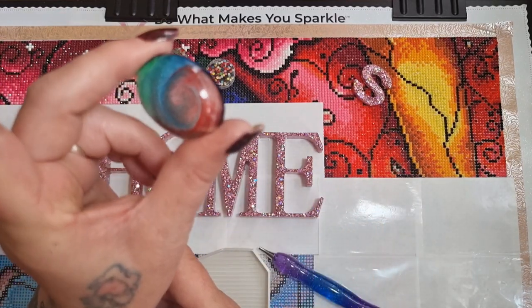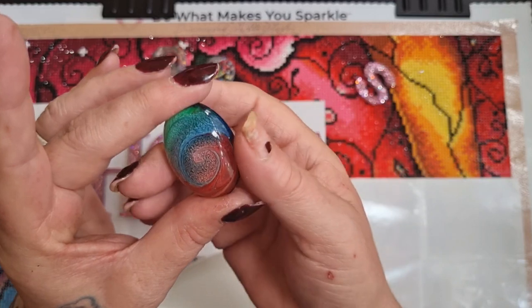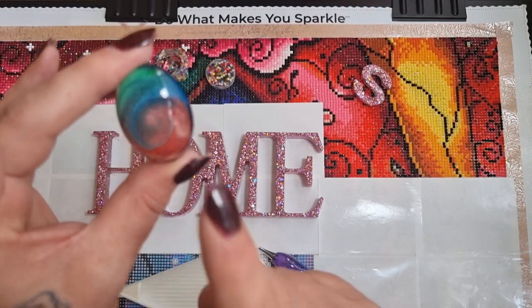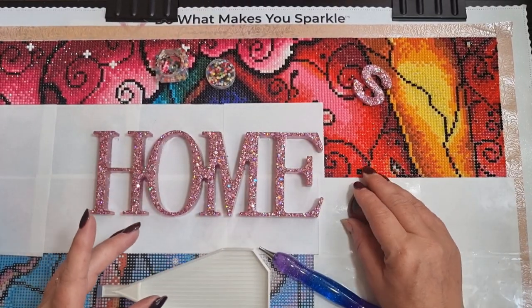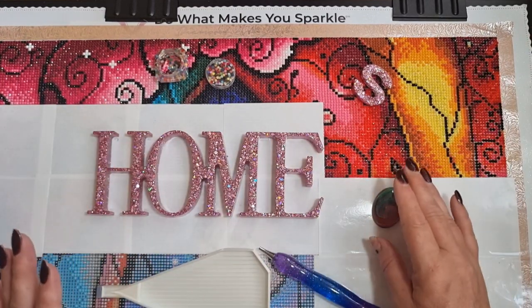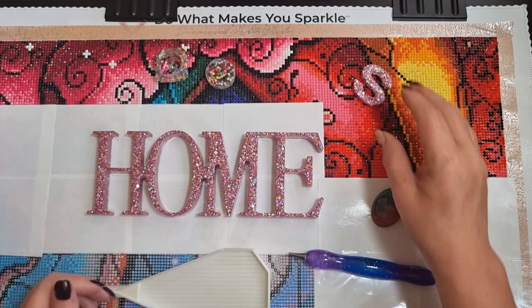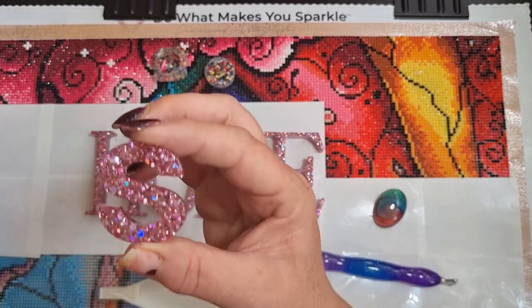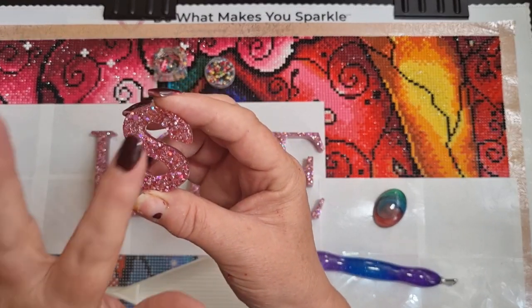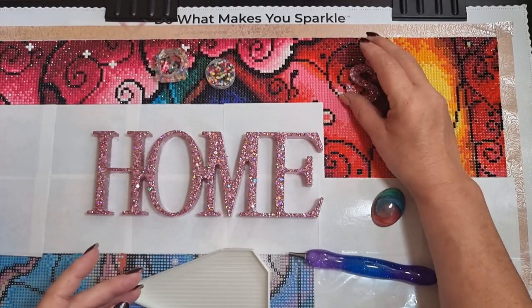I have this beautiful alcohol ink cabochon. I make these for necklaces, for jewelry predominantly, but you can see through it, it's kind of pretty. So I decided to keep this one as a cover minder. I don't use cover minders to hold the plastic back. Most of the time they're purely there because they stop my pen rolling away and because they look pretty. I also have my initial. I actually have an alphabet mold, so I will be doing these as cover minders on my Etsy shop.